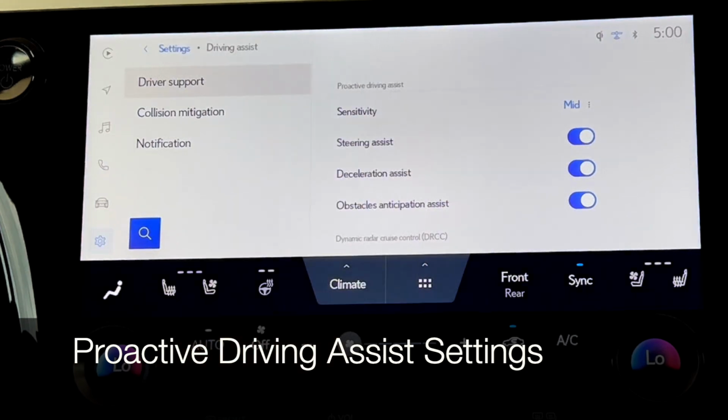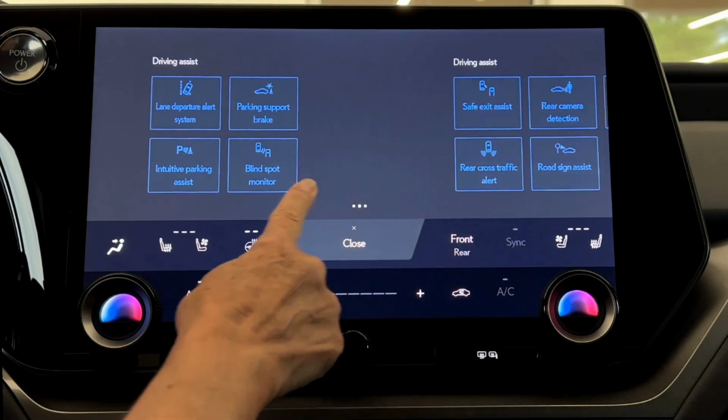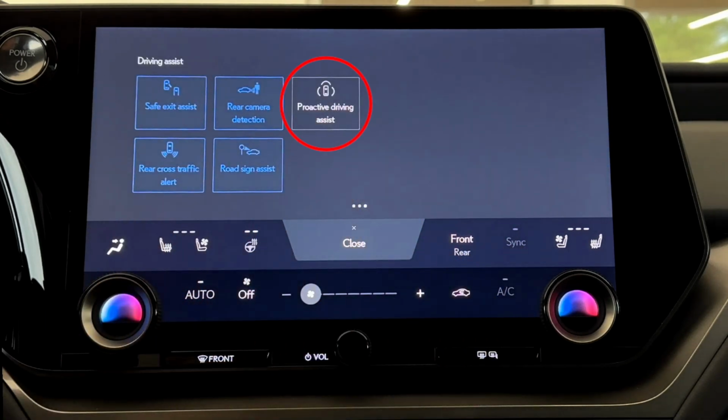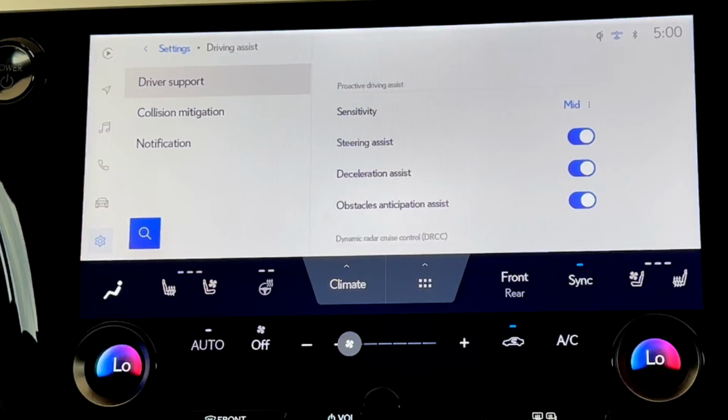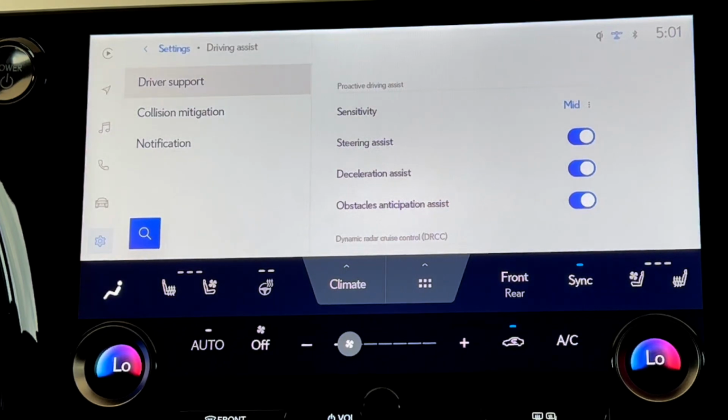And you can make customizations to your proactive driving assist feature. So remember, proactive driving assist is only on when adaptive cruise control is off. If you're not using the radar cruise control, you can have some additional proactive steps that the vehicle can take to try to help mitigate a potential accident before the pre-collision system would take over. You can adjust the sensitivity, high, medium, or low, and you can turn off or leave on steering assist, deceleration assist.